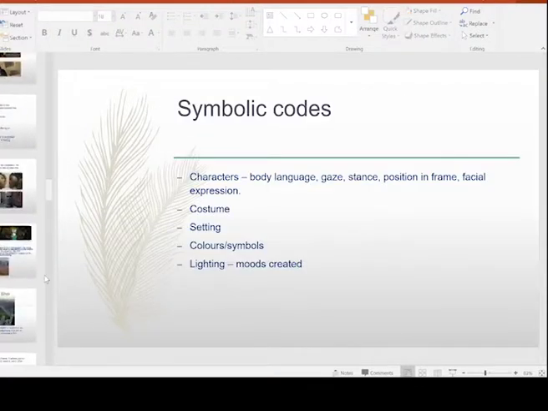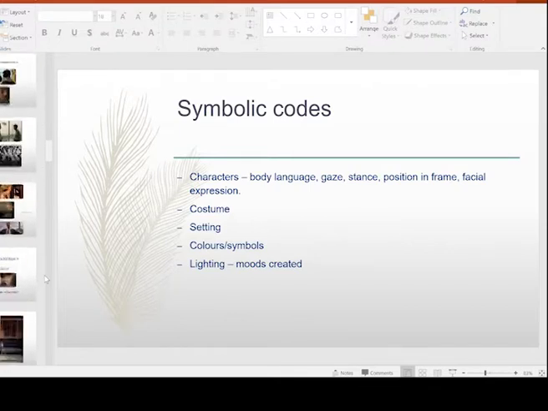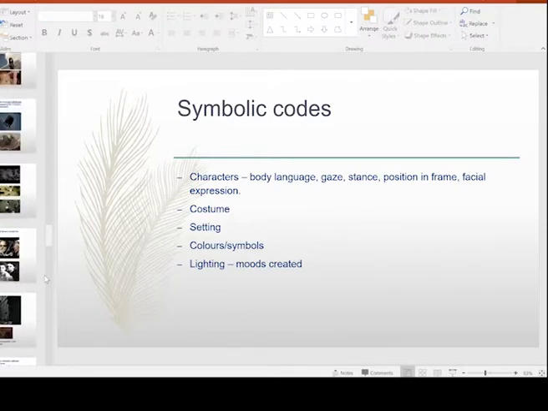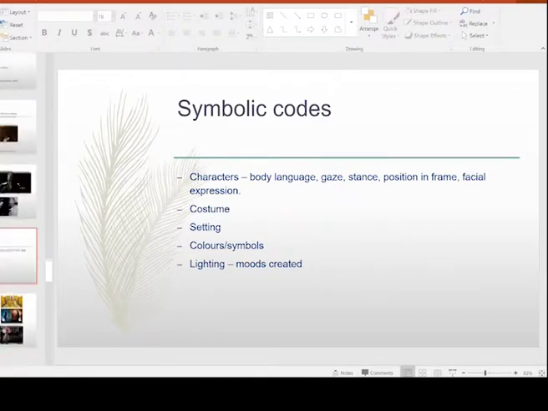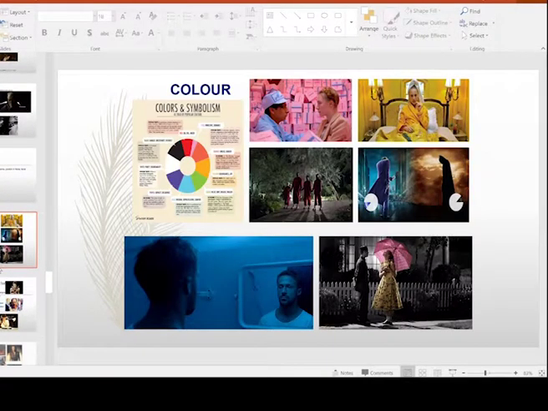So then you have symbolic codes in films, so things like colors, characters. You can connect this to the symbols in the novel as well. So colors in films often send a message. Yellow is often happy and fun. Pink is often symbolic of romance or passion. When you see lots of blue in films, it's symbolic of depression. So we all know what colors we associate with them, but we don't realize how often films use them and play on our emotions that way. A lot of superhero films have lots of blue, lots of blackness, but lots of darkness in those films.